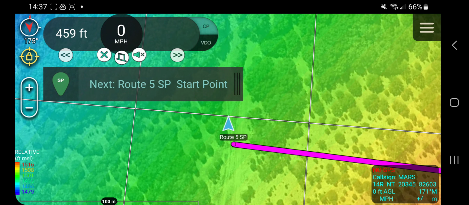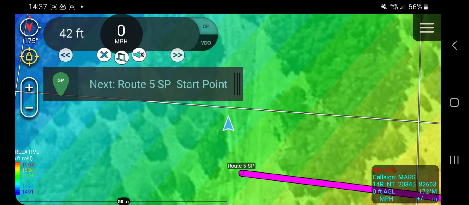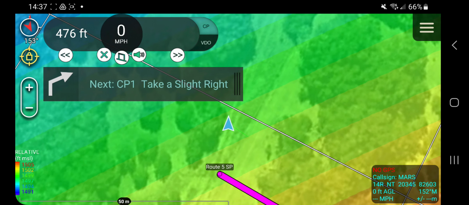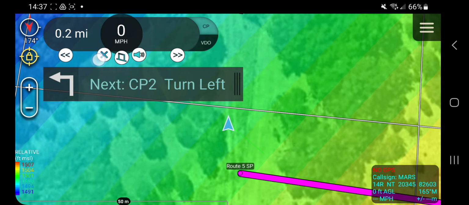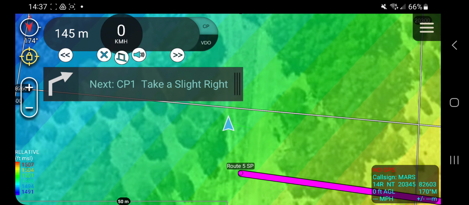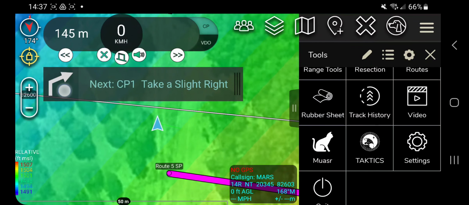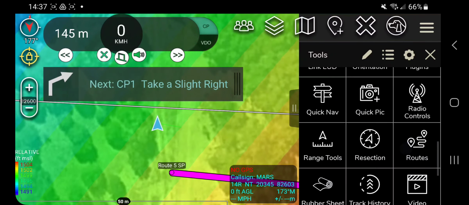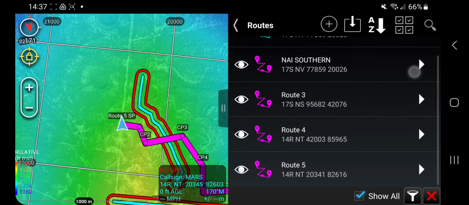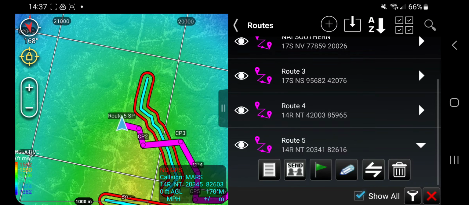We can change that audio off if we want, off route. And that tells us how far we're going off route and stuff. Here, this will then show take a slight right, that kind of thing, because it's really designed more for vehicle work, but then you can also use it here. The other thing we can do for these checkpoints, well, for the routing tools, we can go down and we can do a lot more. We can reverse it as well.